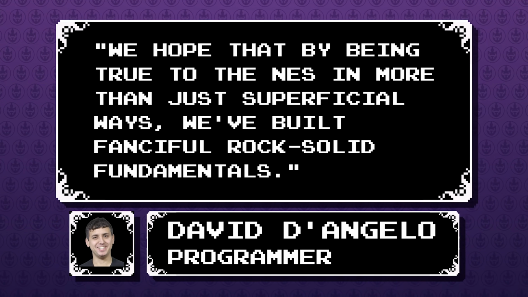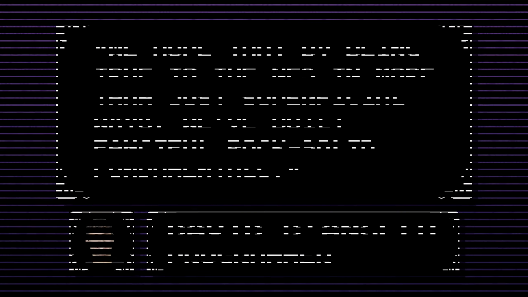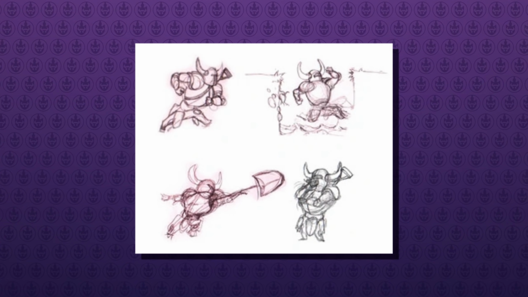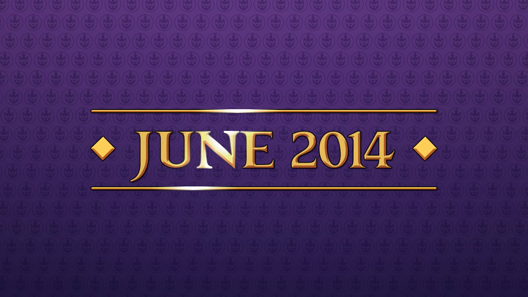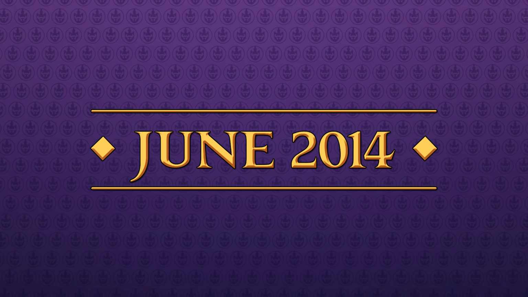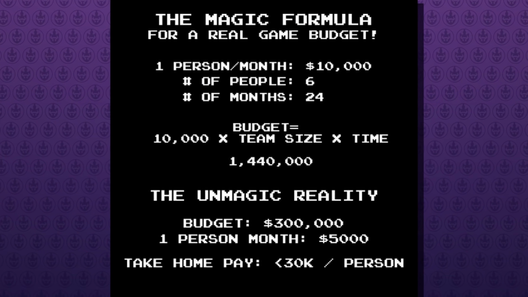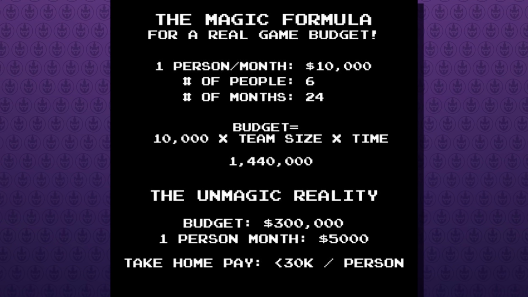While the game was scheduled to release early 2014, the team had to further delay it to June 2014. During those last few months of development, Yacht Club was in some serious financial trouble. The Kickstarter campaign brought in much more money than they ever thought possible, but when they ran the numbers on developing the base game and the additional stretch goals, Shovel Knight needed a much bigger budget.